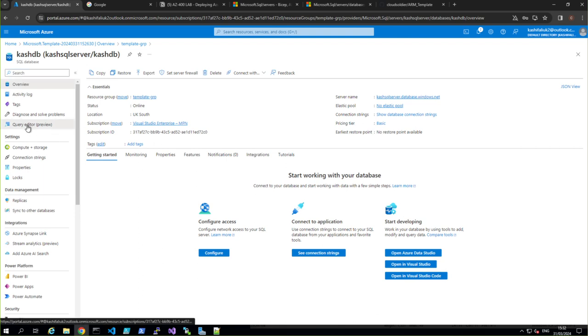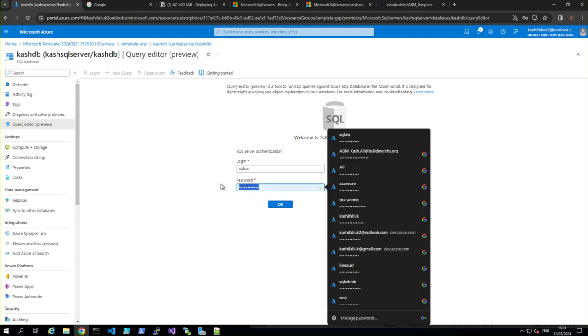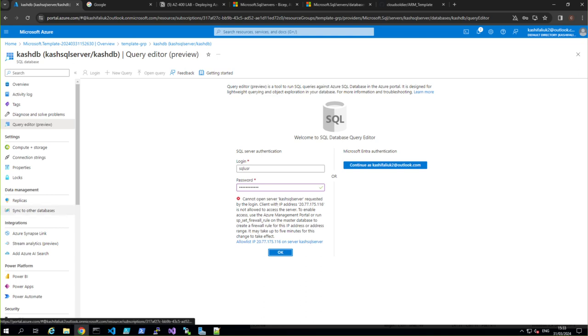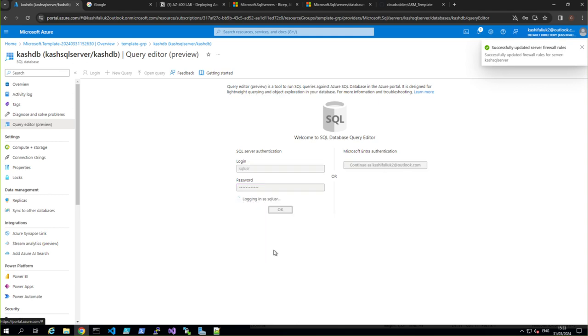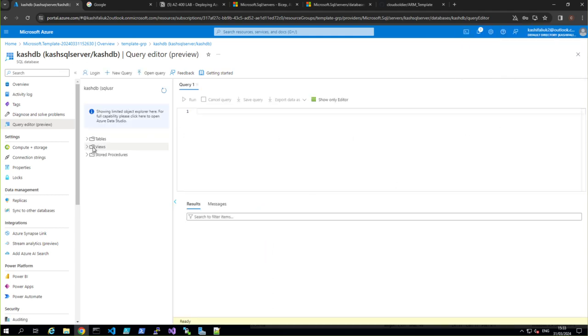Query editor. The SQL user is already there, so the password we put in again, PASSWORD 123 exclamation mark. Click OK. Because we have to allow this IP access, click OK. Here we go. So we are in the database. Perfect.